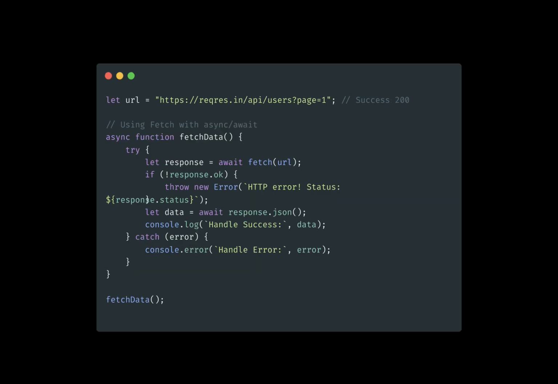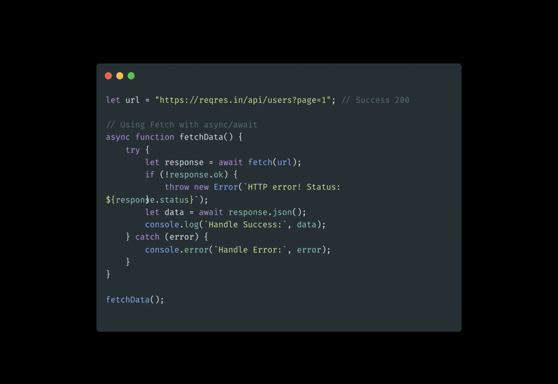Building upon our exploration of the Fetch API, let's take a closer look at an even more modern and concise approach using async/await. Async/await simplifies asynchronous code by allowing us to write it in a more synchronous fashion, enhancing readability and maintainability. In this refined code snippet, we encapsulate the fetch operation within an asynchronous function named fetchData.